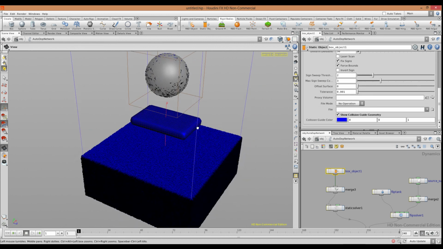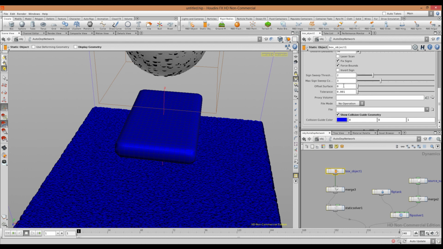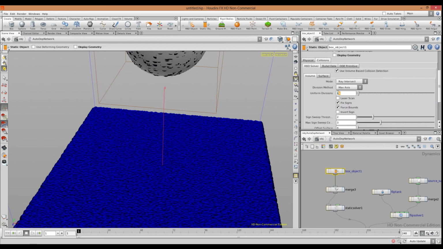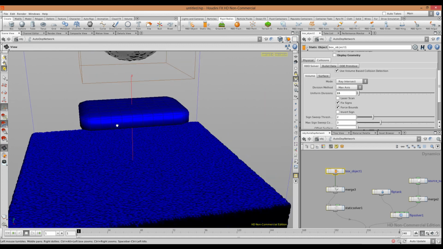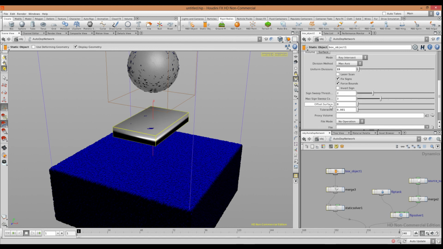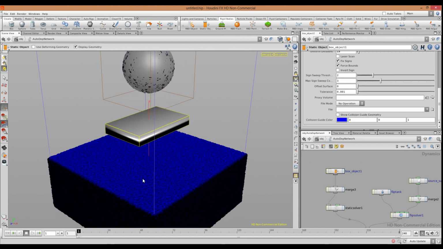And here, well, this is really high res, so I can decrease resolution, and this will calculate a bit faster. So turn this off and let's play now.